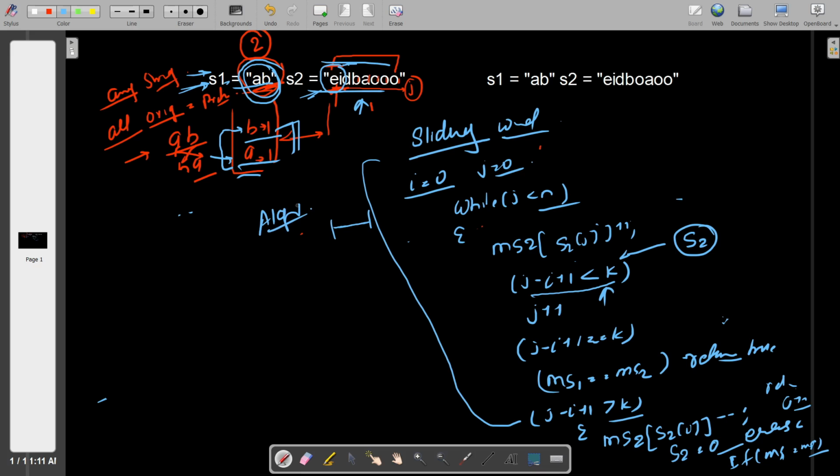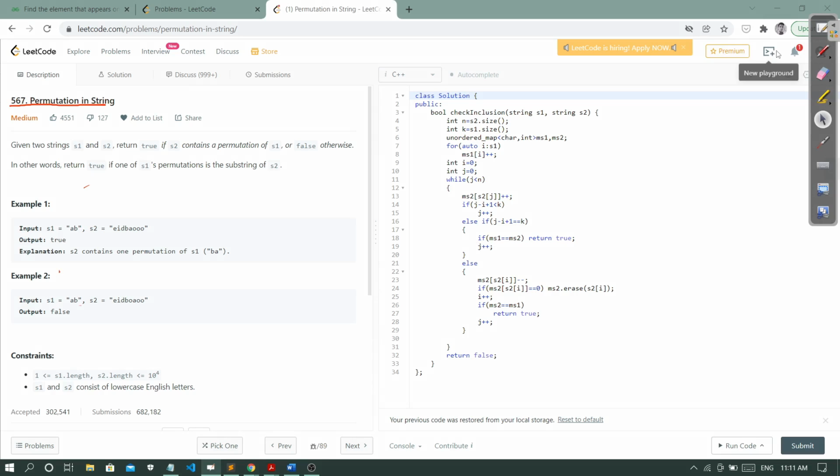So let's try to see the code for better understanding. Whatever I have discussed, I will write the code of that algorithm. So see, first find the length of the strings s1 and s2.